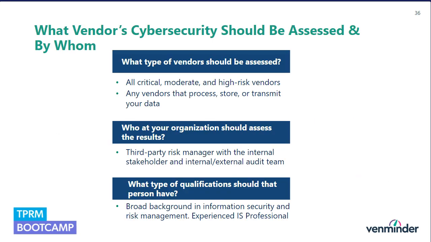So when dealing with cybersecurity risk, we really need to understand what type of vendors should be reviewed. At a minimum, you want to review your high and critical risk vendors. But how do you determine which vendors are high or critical risk? Really the simplest way is to ask yourself a few questions about each vendor. Does the vendor process, store, or transmit non-public customer data such as PII, or personally identifiable information? And does the vendor provide a part of your service that would degrade your service's value if it were unavailable?